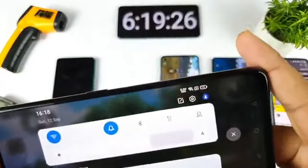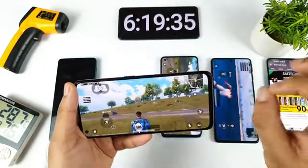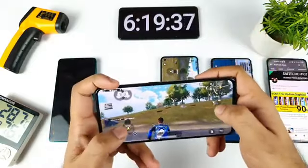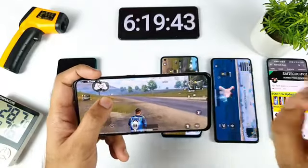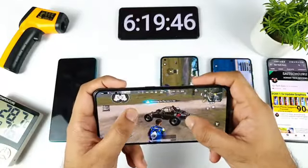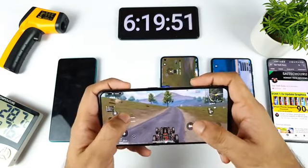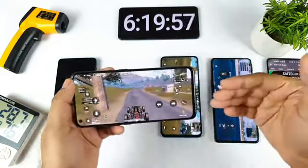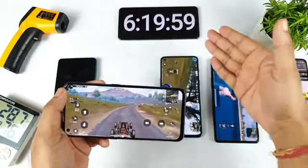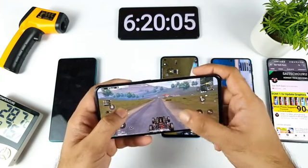But here we go with the Realme X1 Max. We're getting 13% of the battery, and after the recent update, this is what I'm getting, slightly decreased, but not much, just a little bit. So anything close to 6 hours is pretty good, damn good. I can definitely say that anything close to 6 hours should be really good. So always subtract about 20-30 minutes, because as I said, if you try to play, you will get slightly less battery backup. So always do the minus from whatever value I get. That will be the real, correct way of calculating how the phones are behaving.